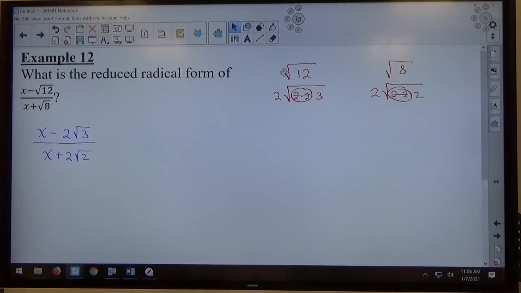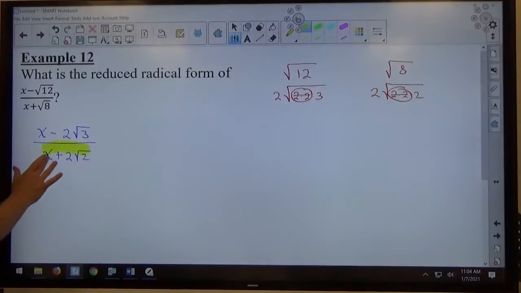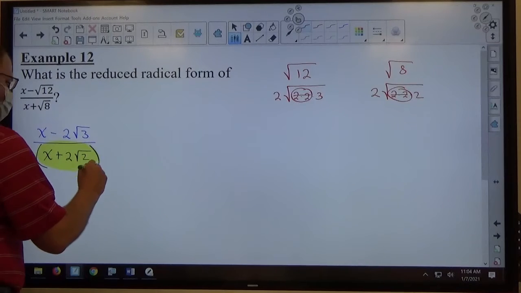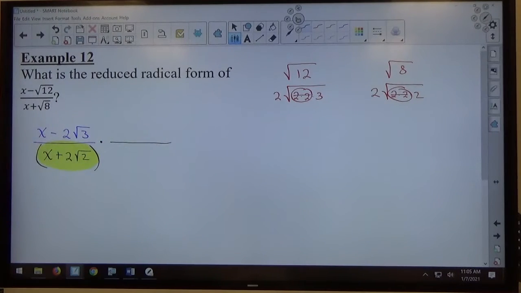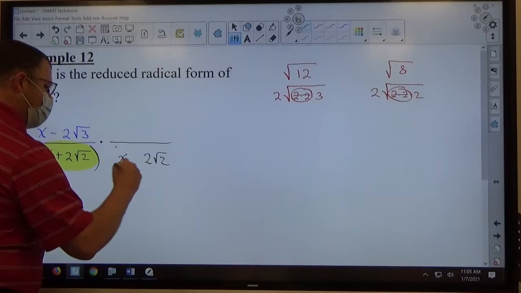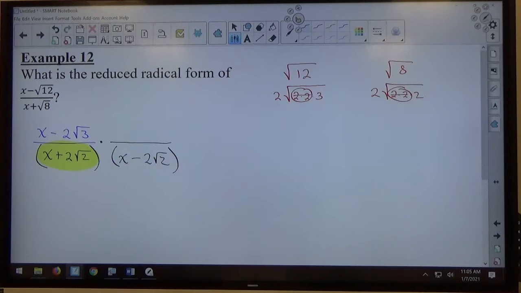Now, if we take a look, same issue as before is happening here. We have a binomial in the denominator. We have object 1 plus object 2. So I'm going to have to multiply by its conjugate. So again, I'm only focusing on the bottom here. That's what I care about is the bottom. I want the bottom fixed. So the current objects are x and 2 times the square root of 2. This is plus. I want this to be minus. Same two pieces change the sign.